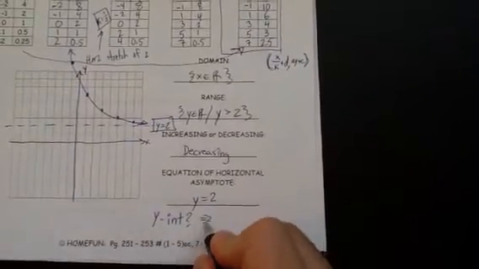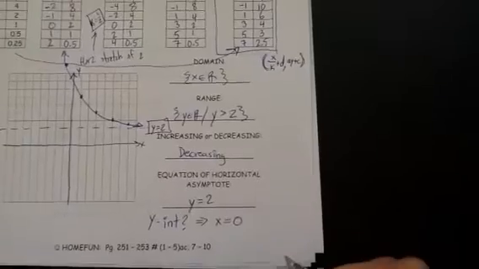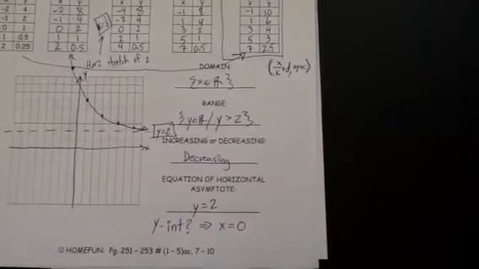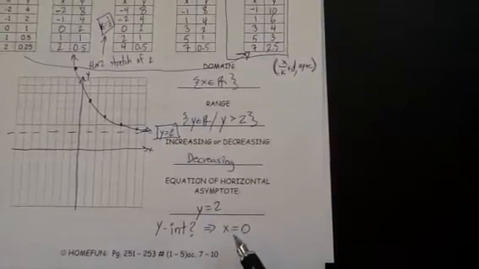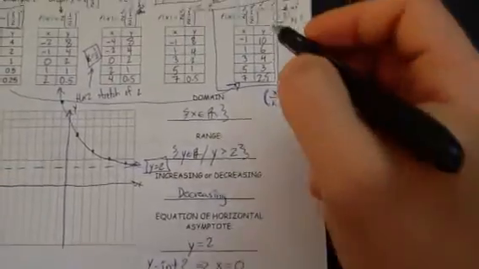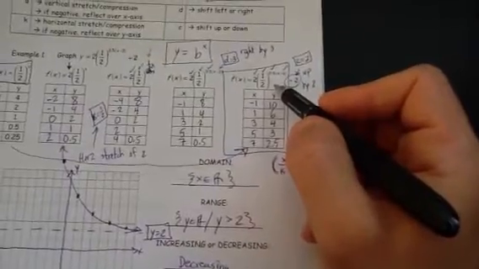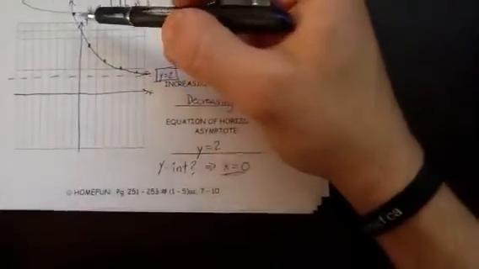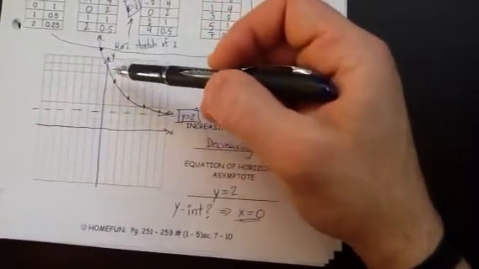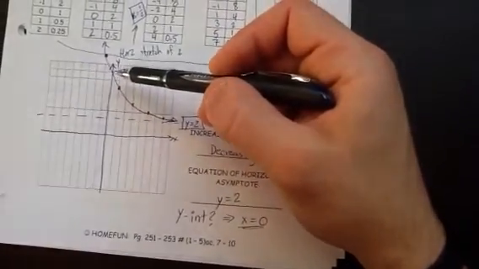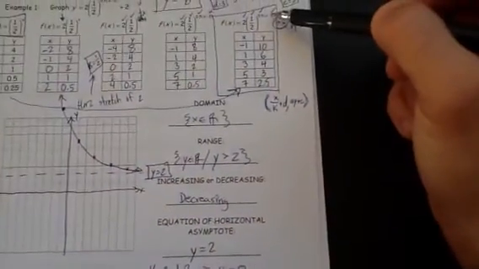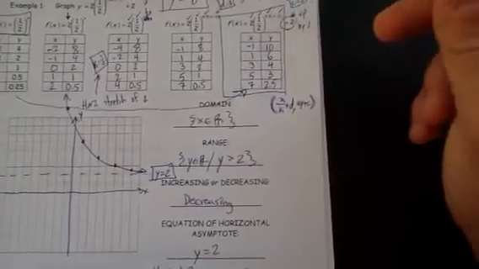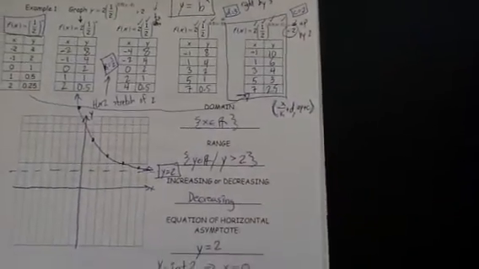You should know that the y-intercept happens when x is equal to 0. So if it ever asks you for the y-intercept, what you should do is plug in x equals 0 into this formula here, and you can find out what the y-intercept is mathematically. Because as you can see here, I drew it and it kind of looks like it passes through right about there, but I don't know if it's a whole point or not. I'm going to have to plug in the 0 in here. So if it did ask us to do that, we can definitely find that.